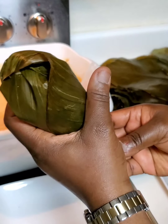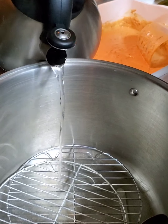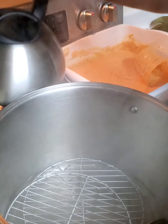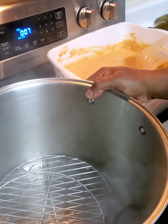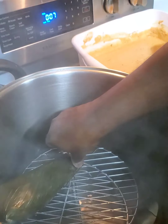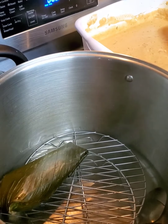All right, so this is ready, you put it in your pot. In this pot over here, I've already put my iron base, and I have boiled hot water, so just pour it in there. My stove is on, so there is heat on this pot, and you just keep this Moi-Moi at the bottom. That's how you keep wrapping all of them until you are totally done.